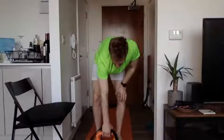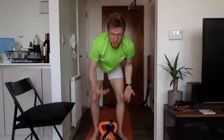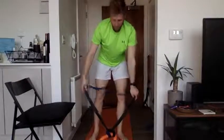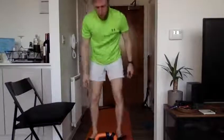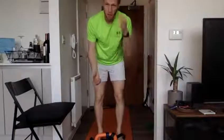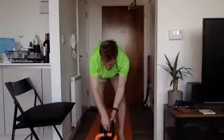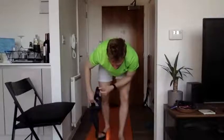Now this next one, I've seen a couple of your clips at home, so I've seen that people are starting to get equipment, which is brilliant. For this next one, you don't have to have a band. What you do need is some weight, whatever it is. The only reason I've added the band is to add further resistance. So I'm going to do the movement first without the band, so you guys know exactly what we're doing.